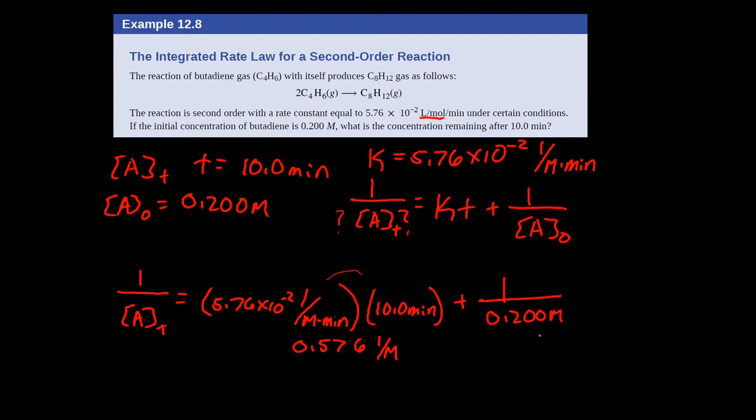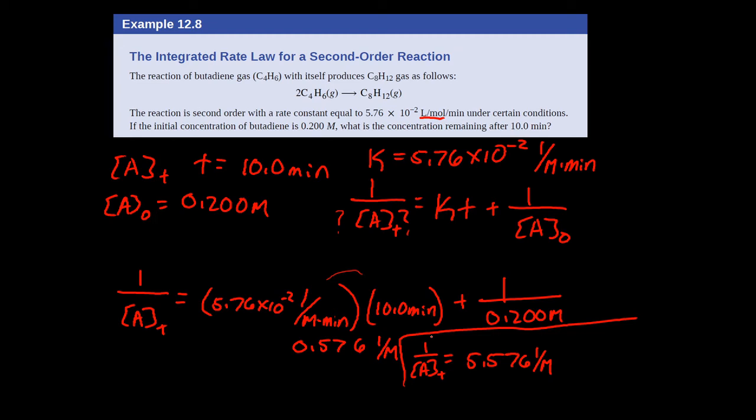And that gives us, let me write it down here, kind of running out of space there, 1 over concentration at time t is equal to 5.576 1 over molar, which might seem like, oh, there we go, we got the concentration, 5.576. But that is not the concentration. That is the reciprocal of the concentration. Because notice here, it's not equal to the concentration, it's equal to 1 over the concentration.